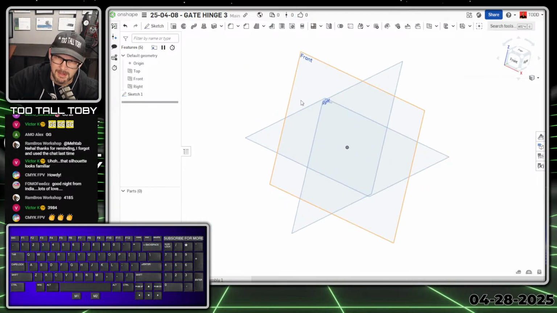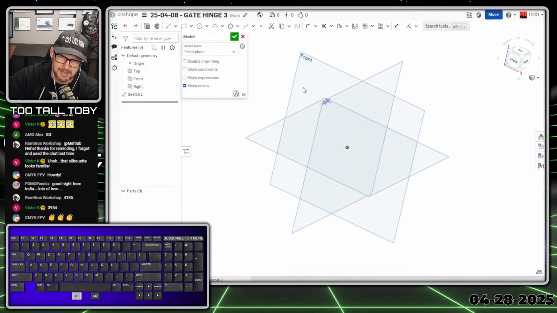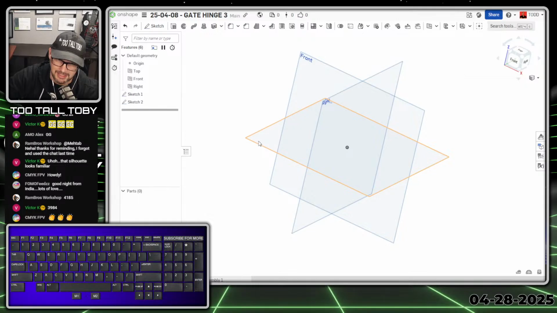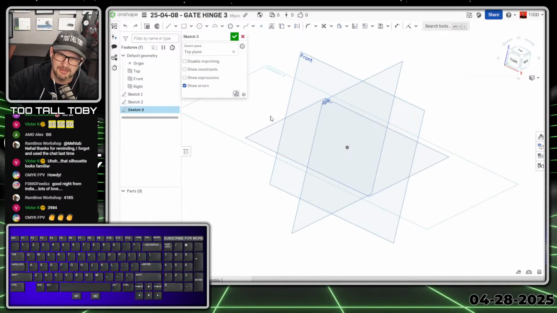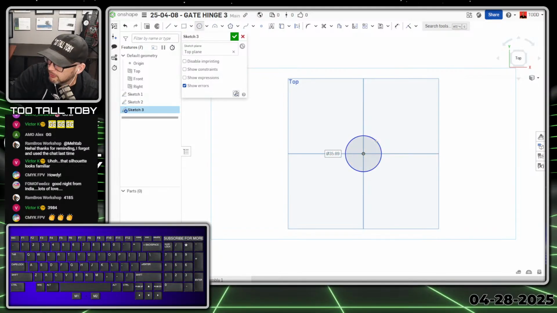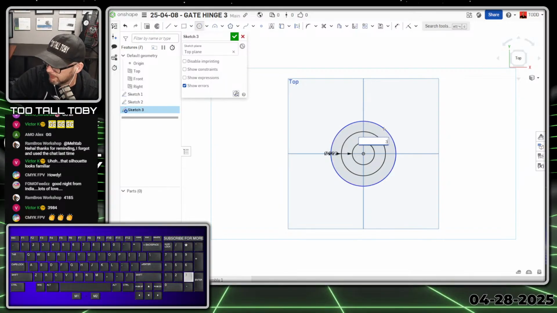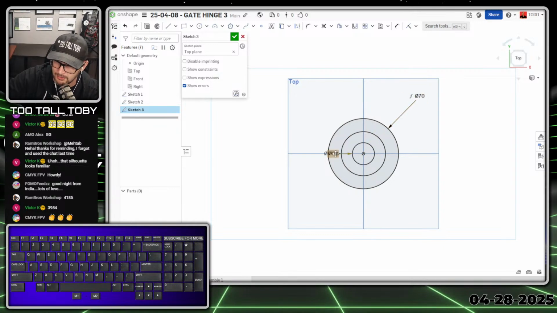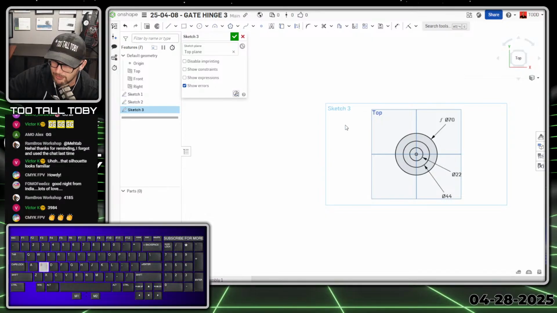So that workflow is: pick the top plane, press the S key, begin a sketch, press the N key to get normal to, press the S key and jump into a circle command. And I'm going to create a circle here with a diameter of 22. That's my through hole. Create another circle here with a diameter of 44. That's my counterbore hole. And create another circle here with a diameter of 35 times 2. That's that kind of arc that's out at the front of the model. So there is what the beginning of your first sketch should look like if you're following through as a tutorial.